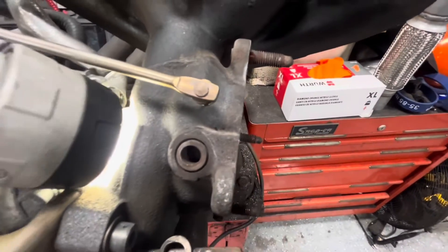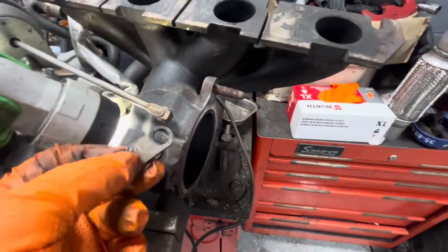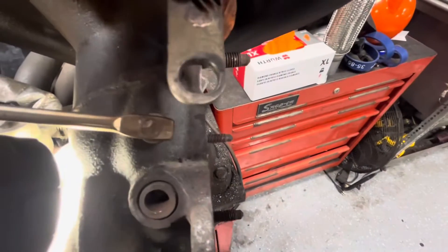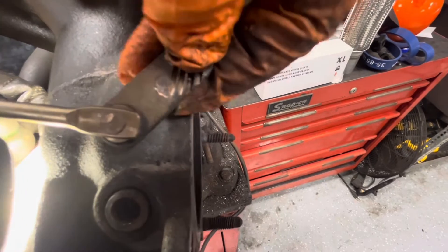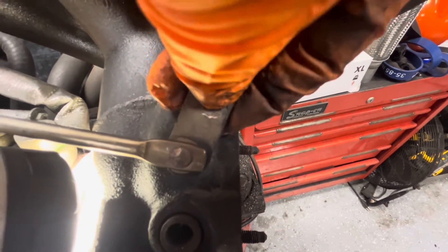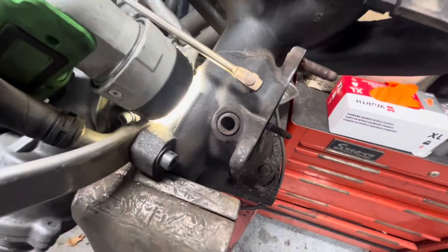You can just kind of pound the bushing out and install a new one. The biggest amount of wear here is actually the pivot arm itself. You can see this pivot arm is ovaled really bad — if you put it right on where it should be, there's tons and tons of movement. So that's probably the biggest thing that's worn out, but it kind of all has to be replaced anyway.